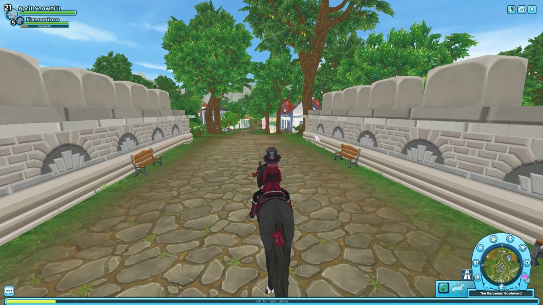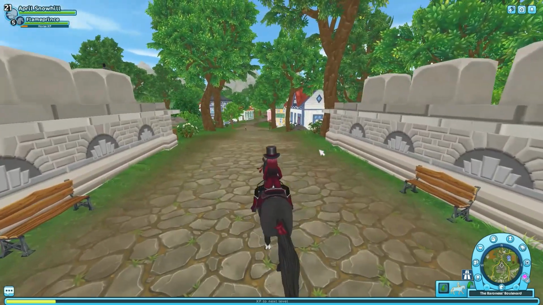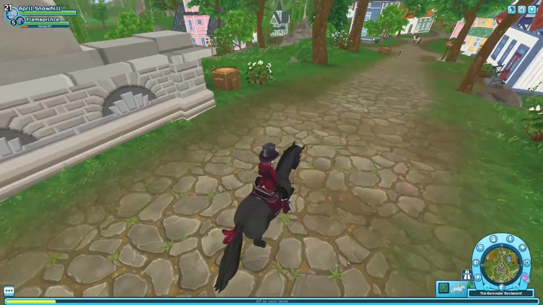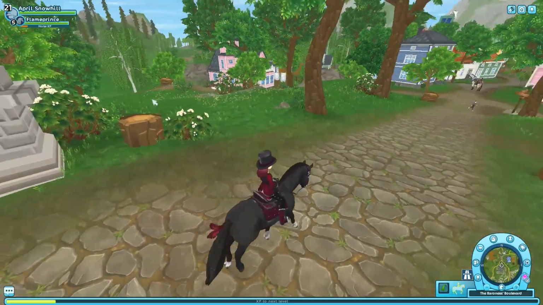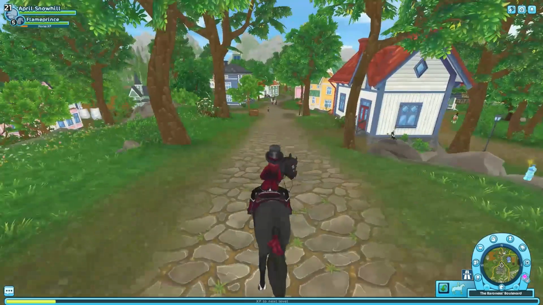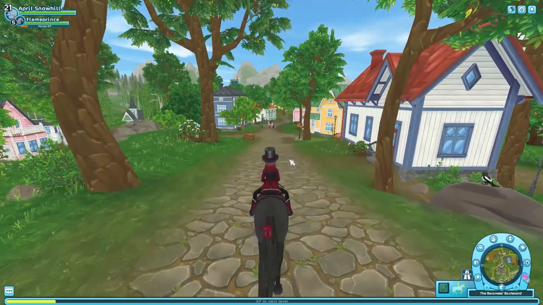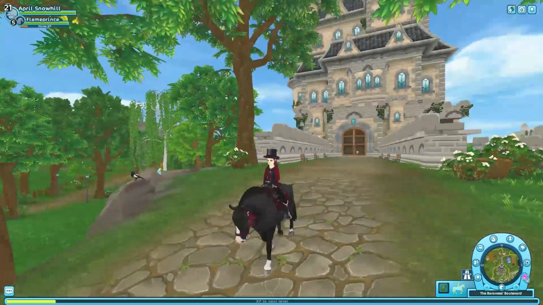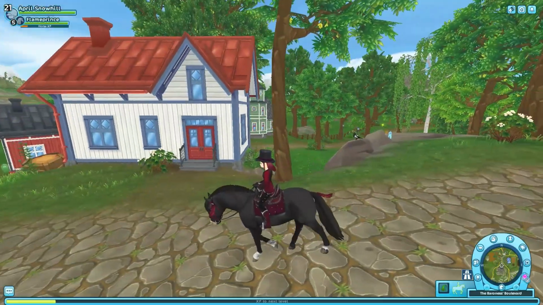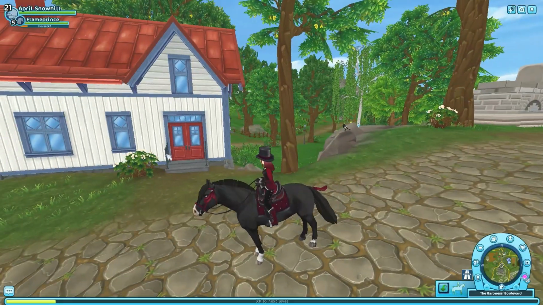Are these trees? The trees are totally different. There wasn't trees here. I believe there was a path going this way and that way. That is no longer there. We have a house right next to the castle, which I'm actually really surprised by, so maybe this would have been servants' quarters?